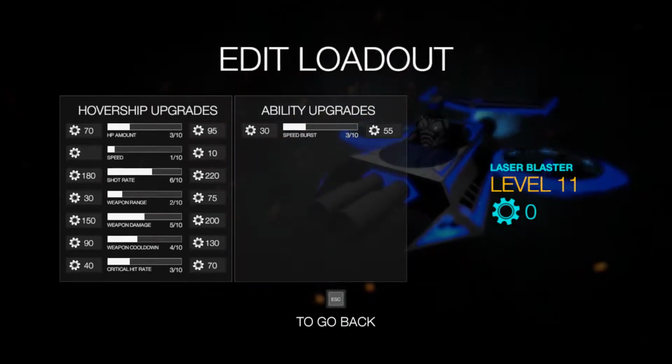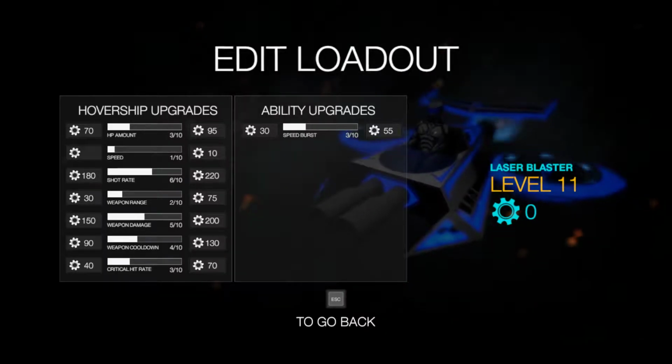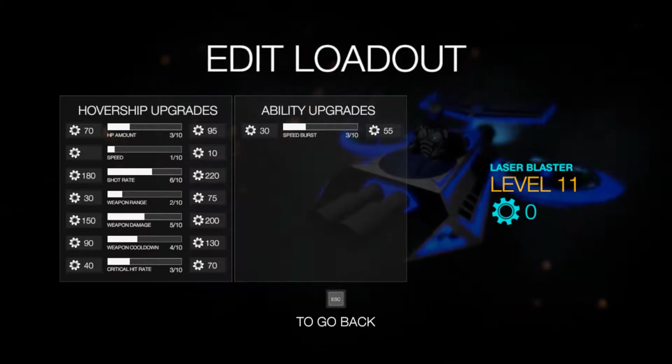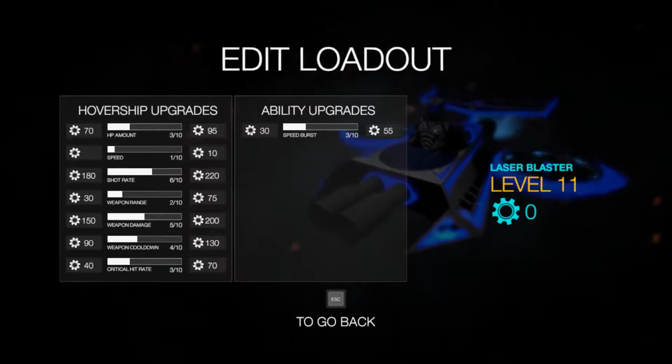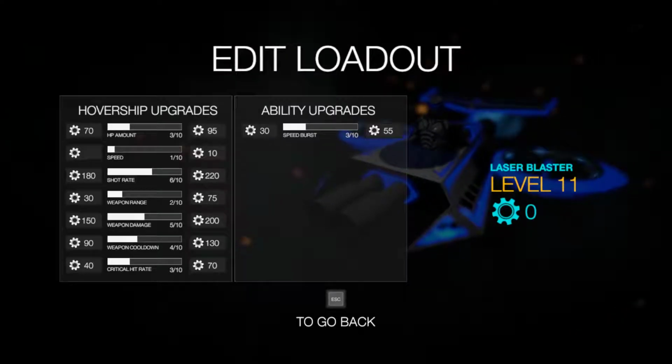For example, increasing the weapon damage stat of the pulse cannon is different from increasing the weapon damage stat of the laser blaster. For the former, it increases it by 2, for the latter, it increases it by 1. I'd rather know the exact values of every stat I have, that way I can better allocate my upgrades.